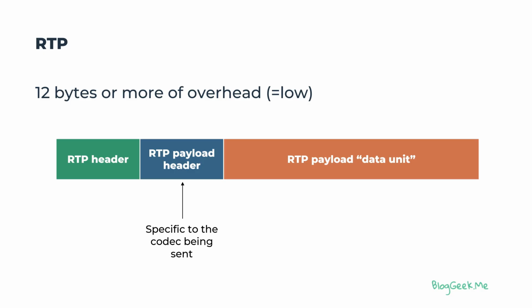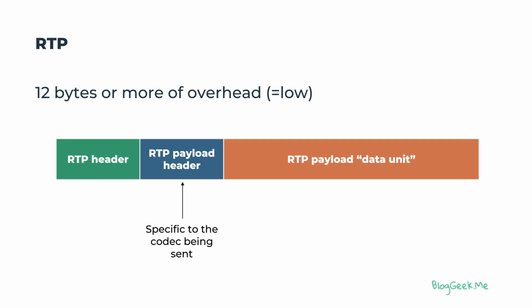Let's start with RTP. RTP is a protocol that takes a very low overhead for the purpose of sending media packets in real time. The way a packet looks in RTP is like this. There is a small RTP header, usually of 12 bytes or a bit more, where the focus is to keep the overhead low. It's where we have things like the sequence numbering, the type of payload that we have, timestamps, and these types of information.